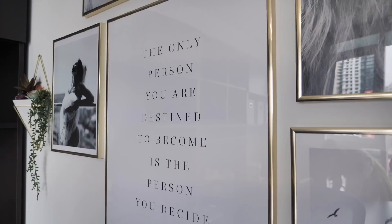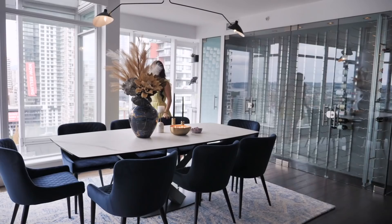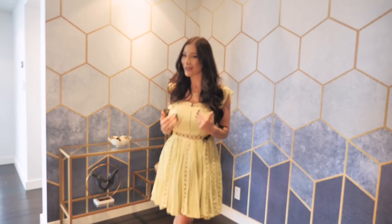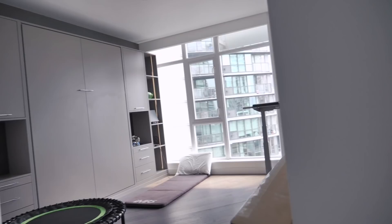I'm Tatiana. Welcome to my crib. Today we're going to take you around this apartment that Stefan and I recently purchased in beautiful Vancouver, British Columbia — probably the best place to live in Canada. And I know I'm biased, but we want to take you around. I want to show you guys because you asked for it.